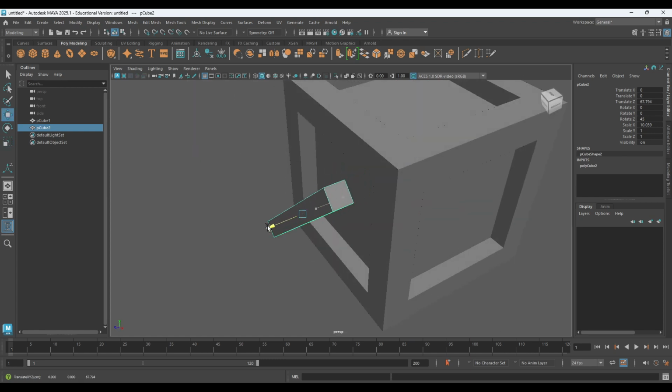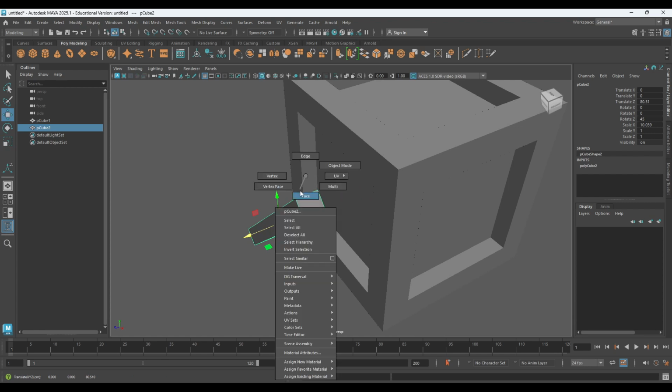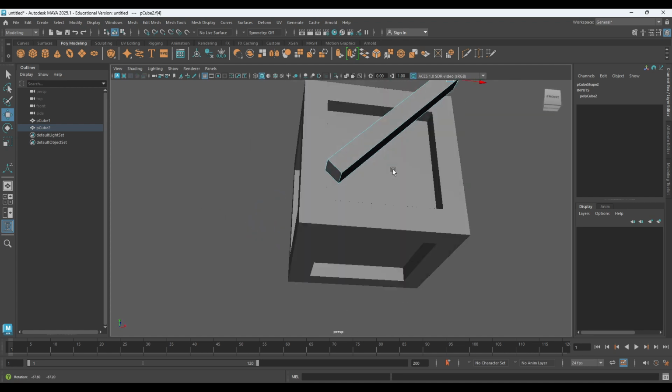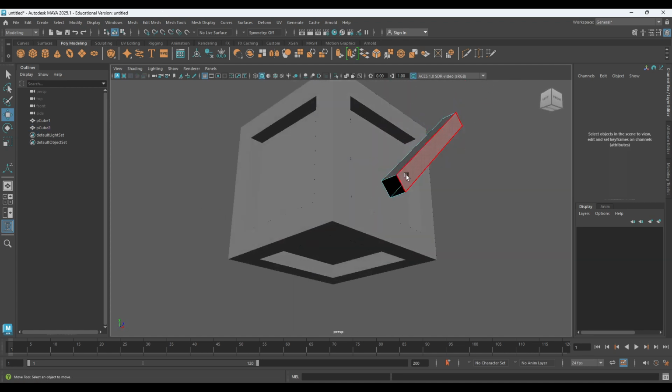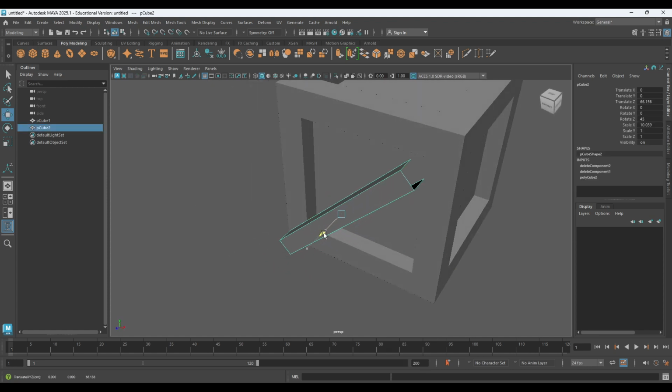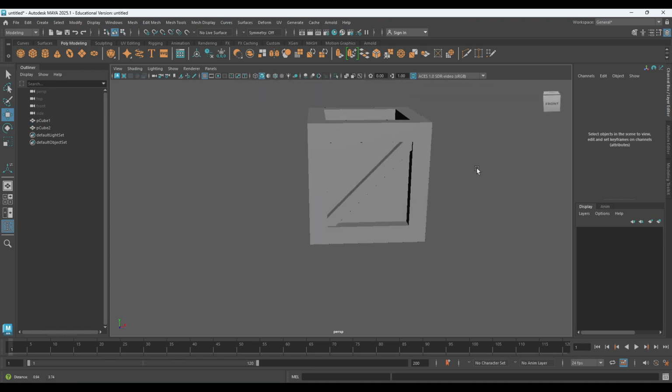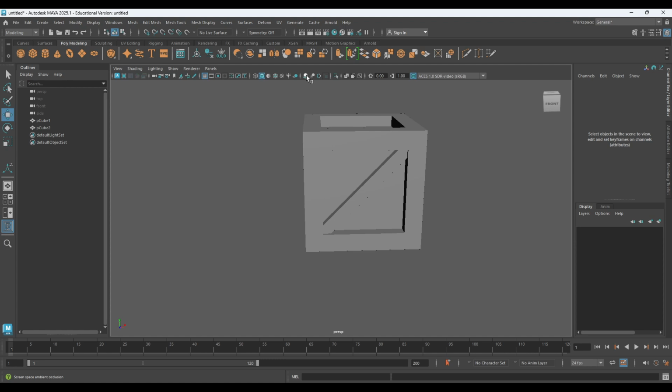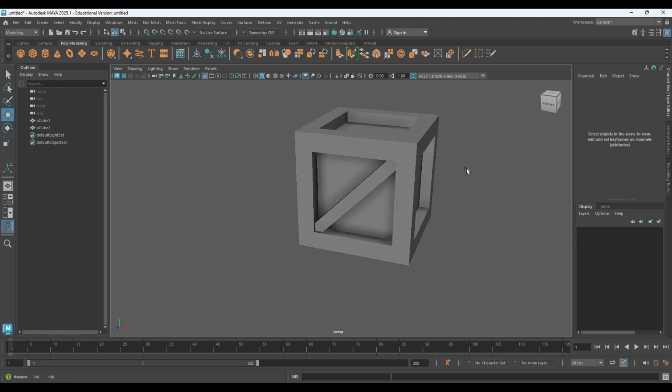What we then want to do is move it back out and delete the faces that are now invisible. So this top and the bottom face of the cube and then the innermost face. We want to delete that and that'll allow us to optimize this shape to the best of our ability. Okay, so let's move that back into place and that looks like it should. If we put on the green space ambient occlusion, you can see a nice shadow and it sort of makes it pop a bit more.